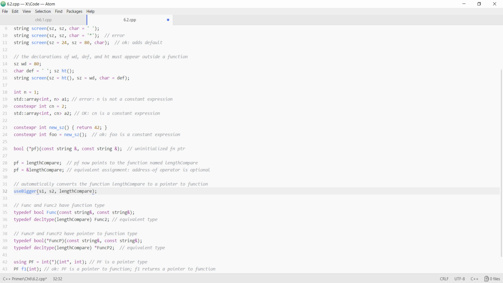It's not exactly that important that you declare a function pointer, it's optional. But the basic idea over here is that instead of using this length compare function, supposedly you want to make a function for sorting, and you want to implement it generically.